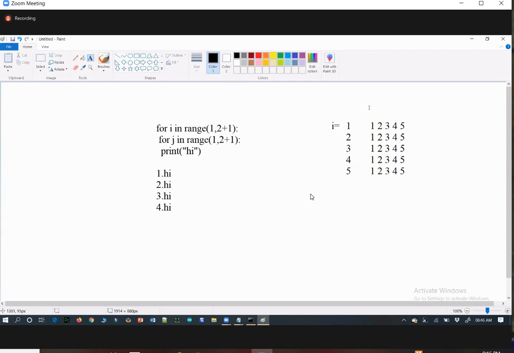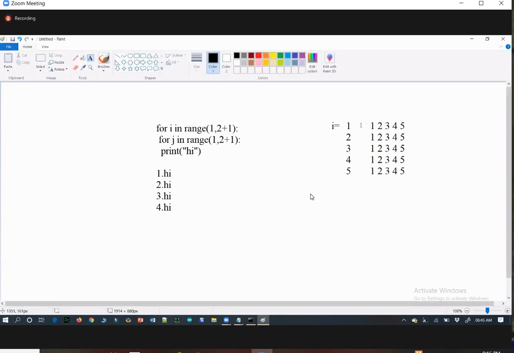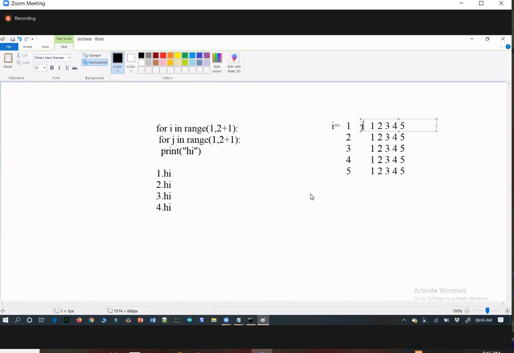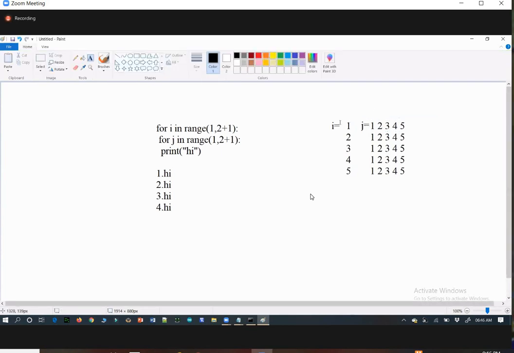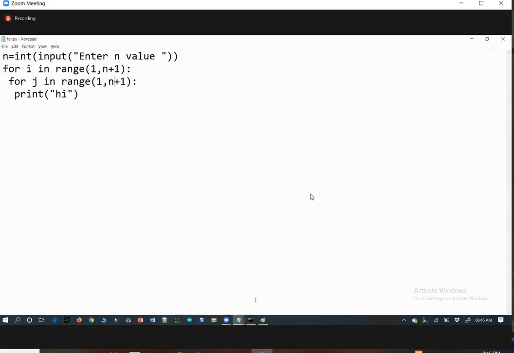And what's happening with the J part? J is also same, right? 1 it's starting until 5 it's printing. So the outer loop is running from 1 to 5 and the inner loop is also running from 1 to 5. So in this thing, instead of 2, I have to give 5 and I have to print the J value.